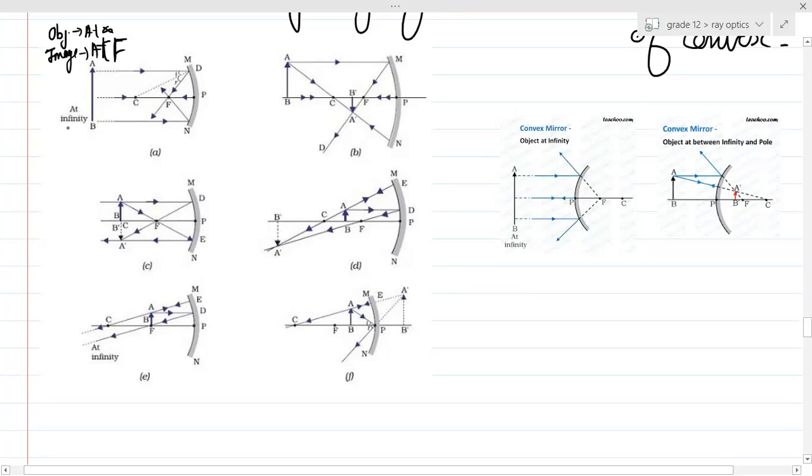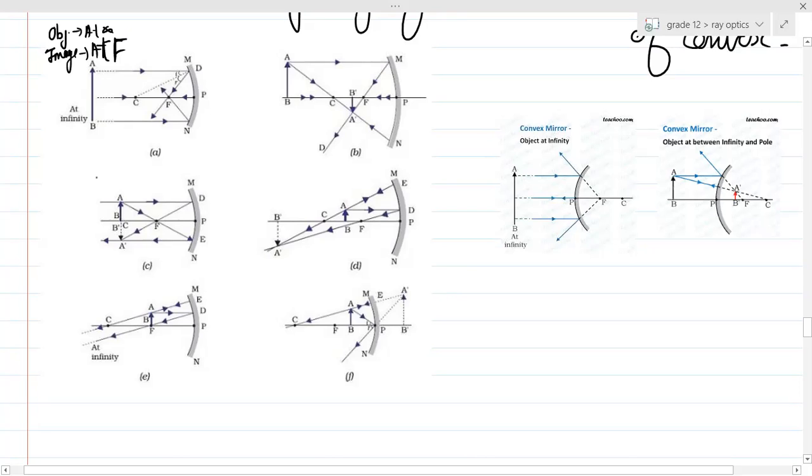Guys, I'm just making you revise this thing. ये याद है आपको सबको पहले का? Can you see a light ray going like this, and then it is coming to the focus? All these rays are paraxial rays, and for the formation of any image, a minimum of 2 rays is required. So can you see these 2 rays are meeting at focus? So the image is formed at focus.